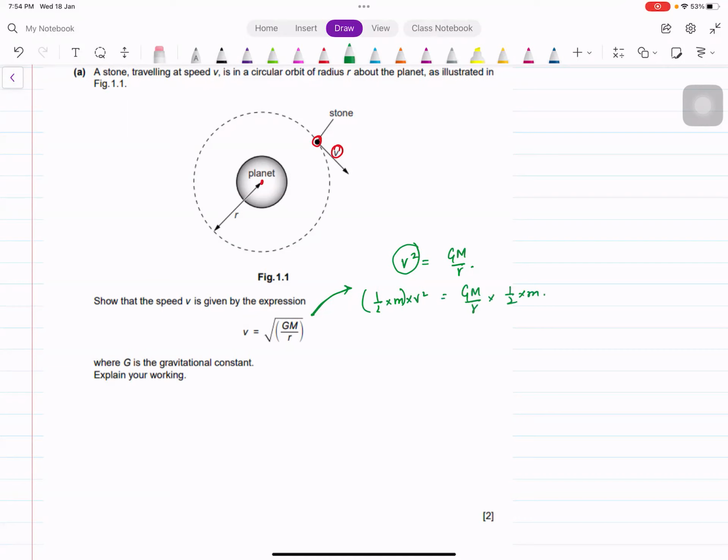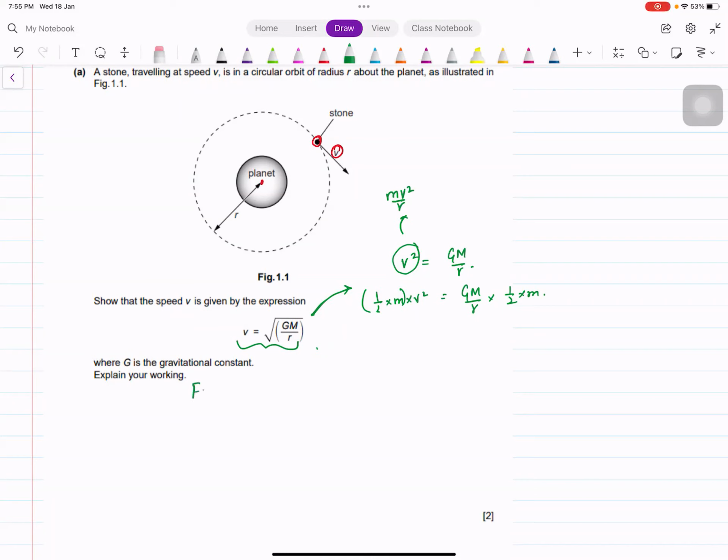Yes, sir. The problem with this is, if you see, there is no half in this equation, which means that this probably isn't related to kinetic energy. Understood? Then I think, okay, if this is v squared, then I also know that in one of the formulas of centripetal force, it is mv squared over r. So I'm going to take it from there.